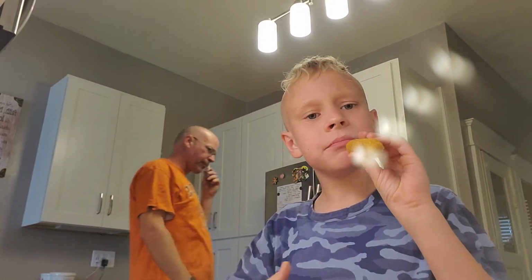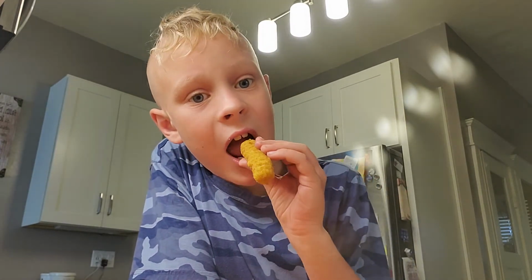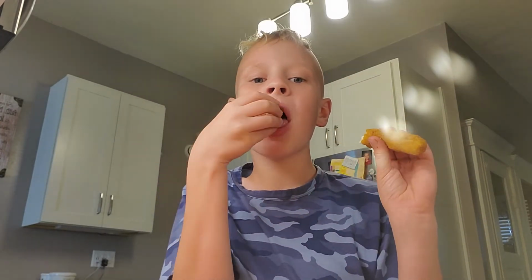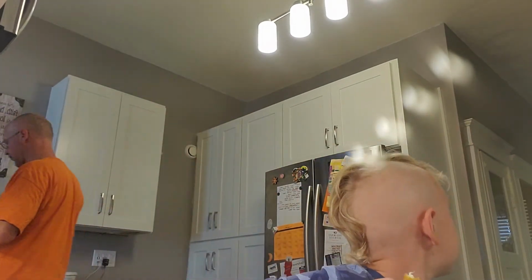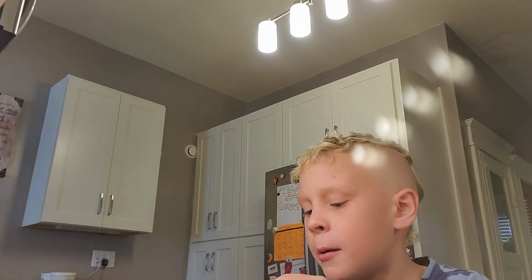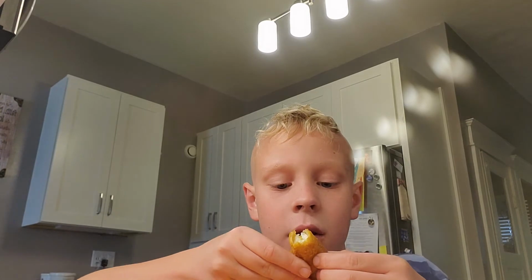Okay, guys. No, Daddy does not work tonight. Okay, let's try. Ooh, look at that steam. Get that flavor in there. Dad, we need to charge it. Is it running out of battery? Yeah. Let me go put the battery on. It's pretty good. You try ours. They are the best. Look at that.